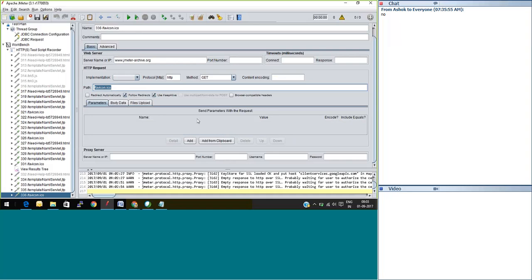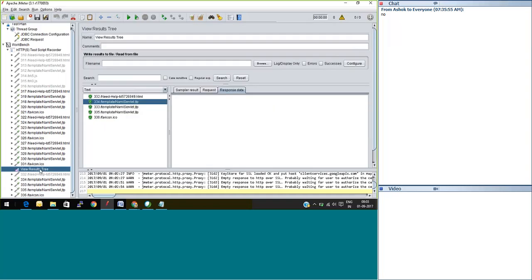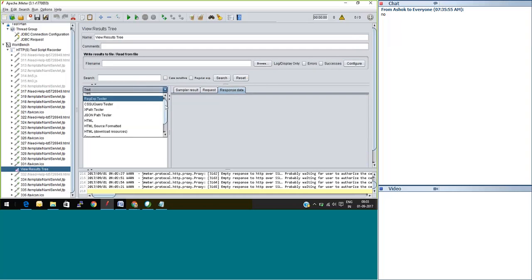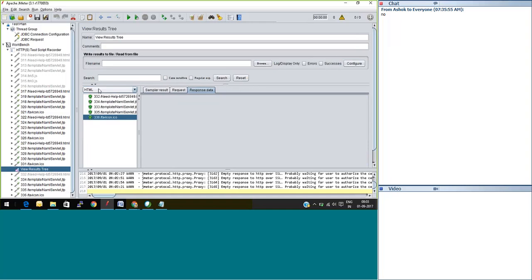Nothing is getting sent in parameters with the request, and when you see its response, you may not even have a response. Let's say you try to view it in HTML format, nothing important was listed there either.